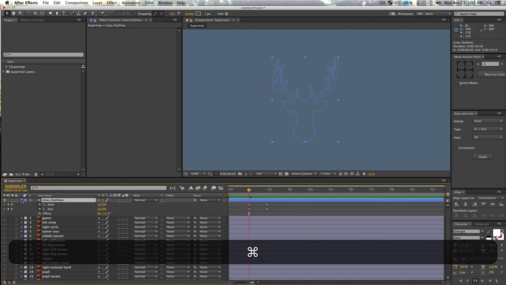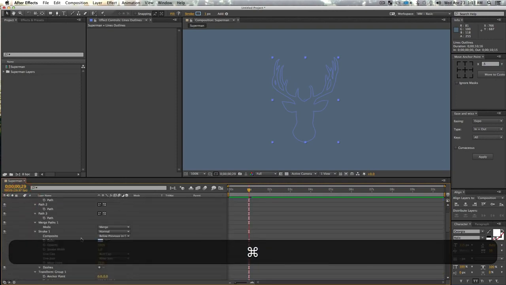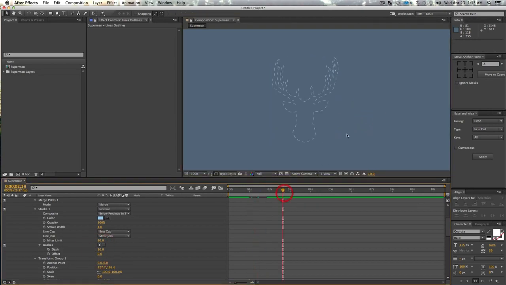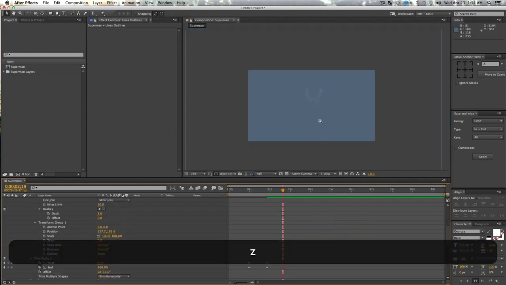So next, let's go back into our line outlines. Hold Command here and click into your arrow. What we're going to do is go down to our dashes here and click this plus button to add dashes to our lines. So now we have a cool little draw on effect. In our dashes, let's turn these down. We want more, maybe like 9 looks cool, or maybe even a little less. Let's go 3. So now we have this nice dotted outline.